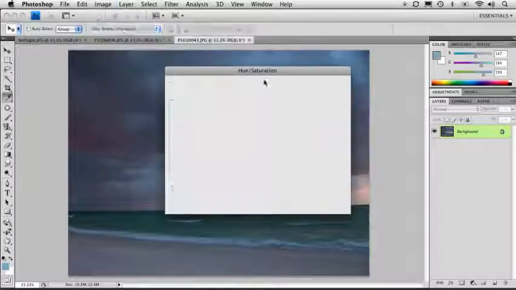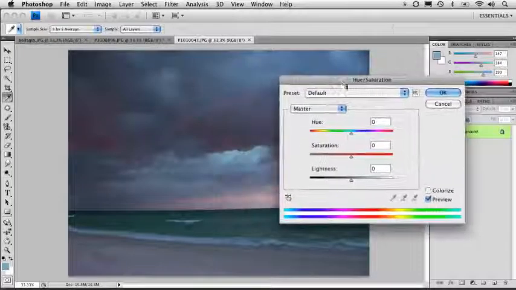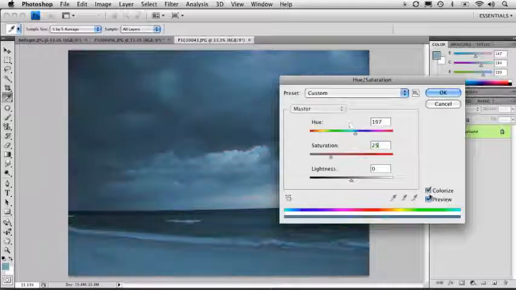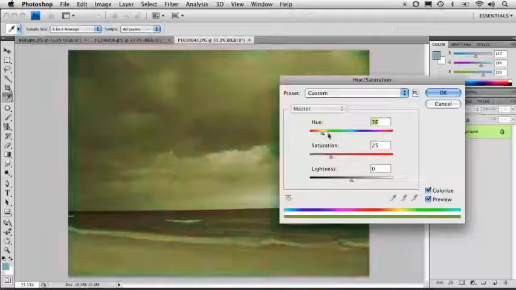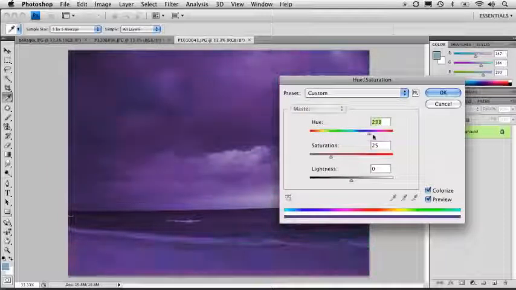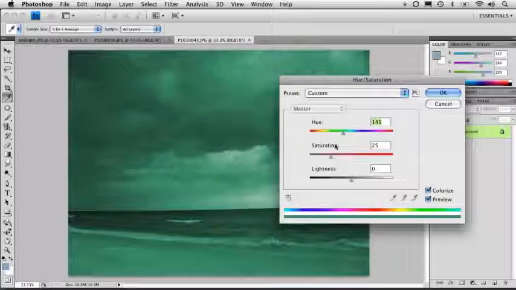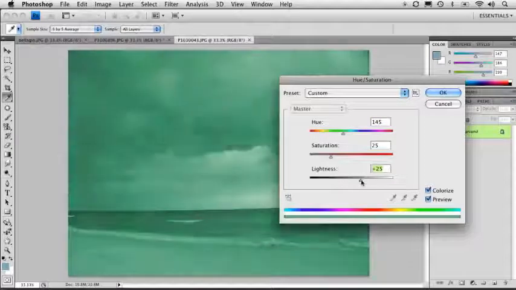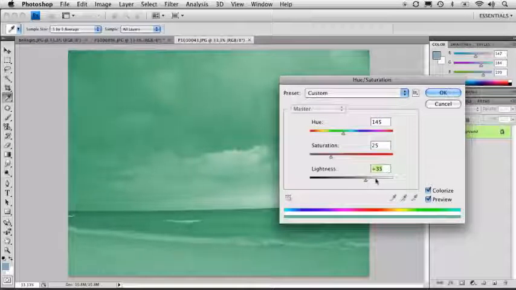If I go in here, one very common one I use a lot is hue saturation. Here's where I can go in and actually increase the saturation of the overall colors. You can see the result I get there, and modify that. If I wanted to apply a color screen over my image, you just click colorize and you get a monochromatic version of your image, and just dragging this hue slider you can change the overall color. And this is interesting for background effects and things like that. You can adjust the lightness and darkness of that color as well. So if you wanted to get a screen background as part of a design, you can certainly use that.